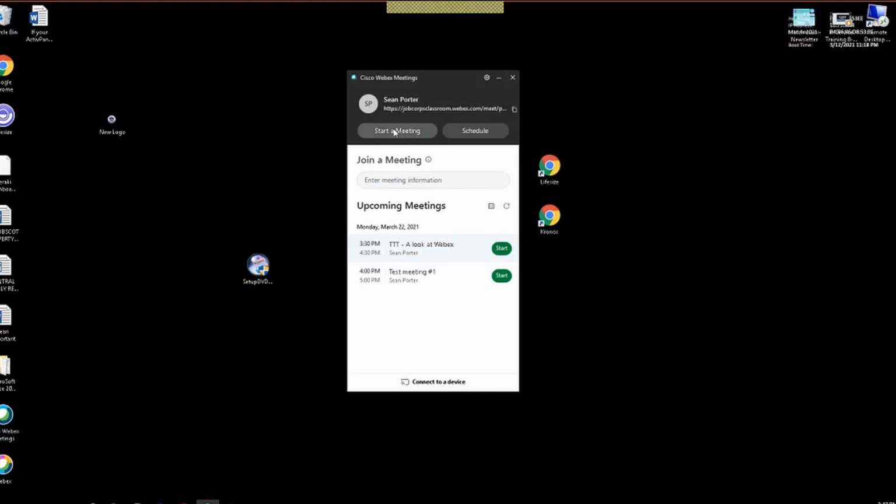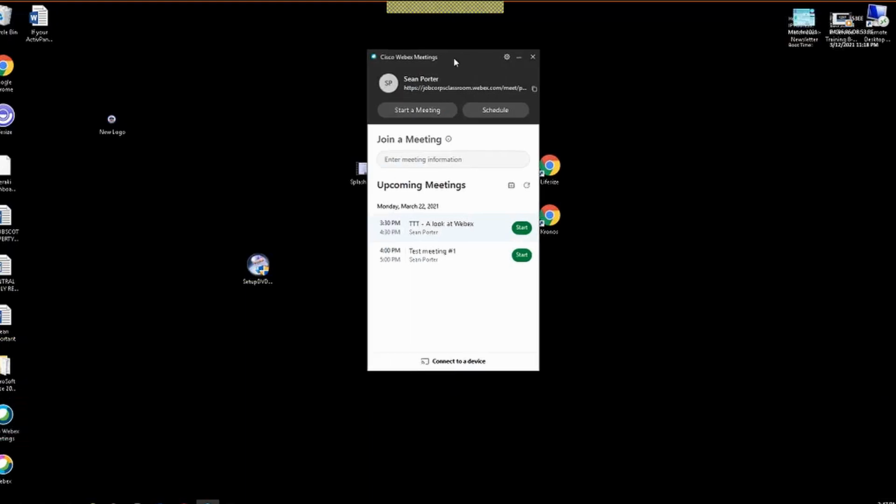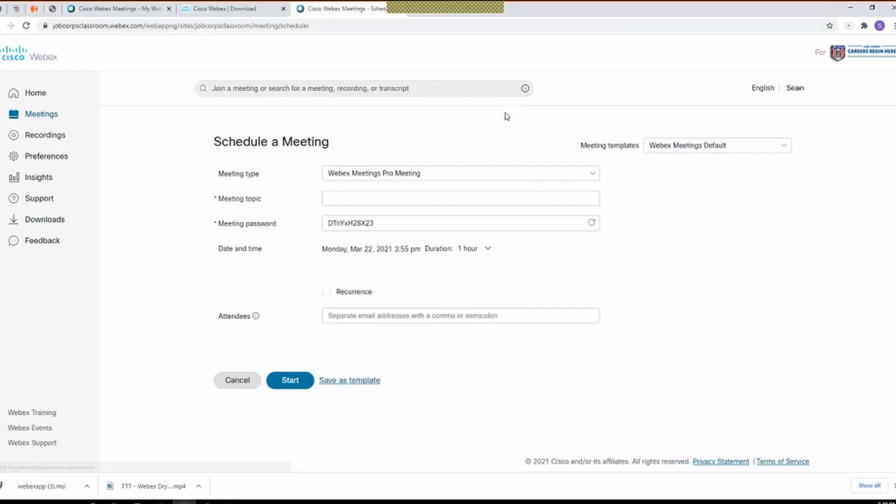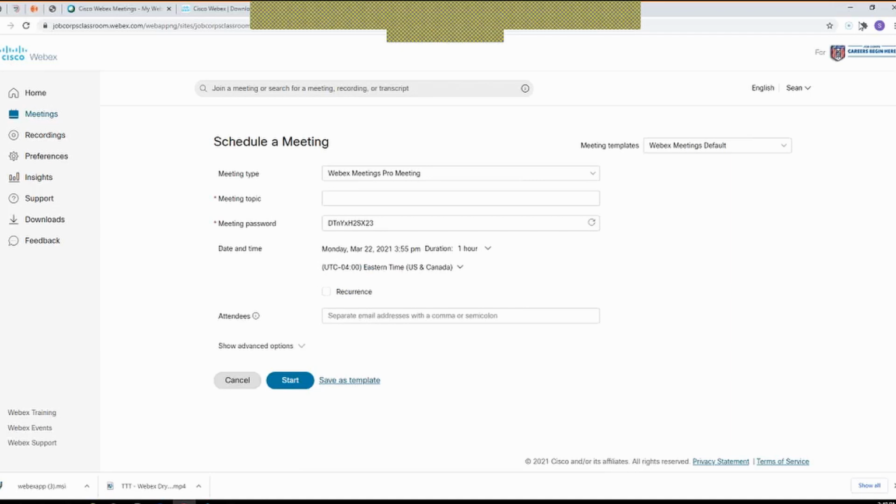Sometimes it may say return to a meeting. So if you already have a meeting going and your application open, if for whatever reason you don't see it down in your toolbar down here, you'll be able to return to that meeting by clicking that button where it says return to meeting. And then you can also schedule your meetings from this application too. So when you click on it, it does bring you directly to your web application. So that's why it's really important that you guys know what your password is, and if you need to actually set your password to do that, so that you can access the app and the web version of Webex.